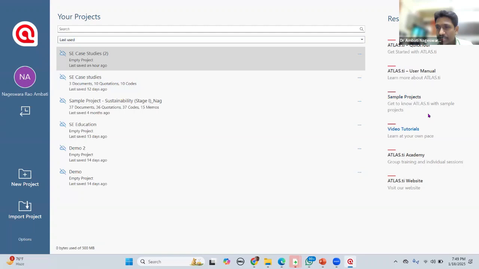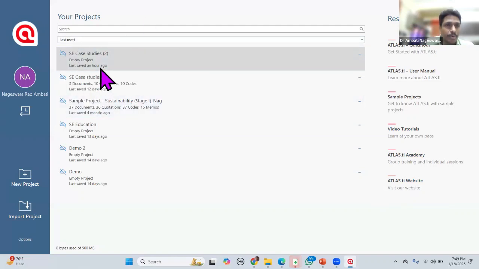Now, if you want to go for additional tutorials, or any kind of training programs, we have ATLAS.ti Academy. They conduct a lot of training programs. Yes, they'll charge a good amount of money as well. But the best part is that you'll also find certain free videos and free webinars. So if you're really interested to learn further beyond this workshop, because this workshop is just about teaching what ATLAS.ti is and what some of its features are, but if you want to go deeper, I suggest you explore this academy and you can register for certain training programs. Okay. So this is all about resources.